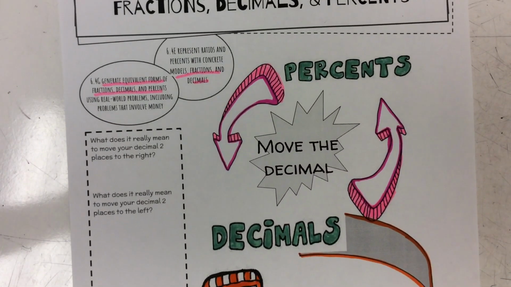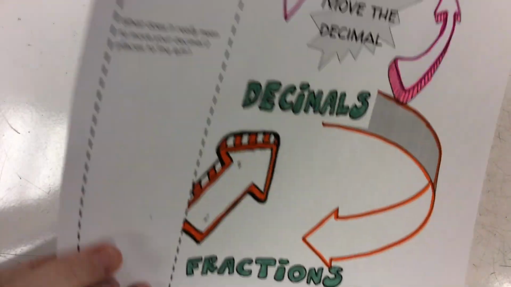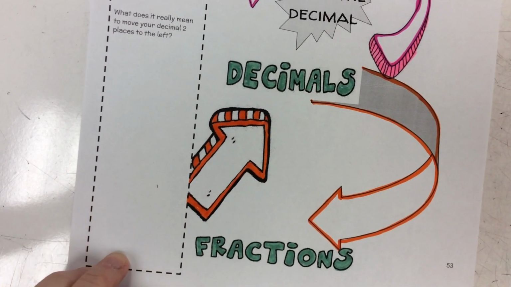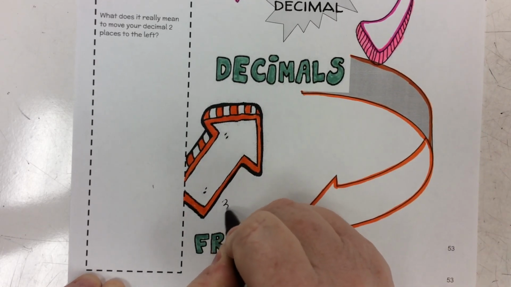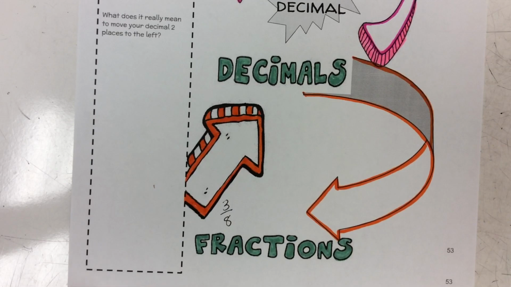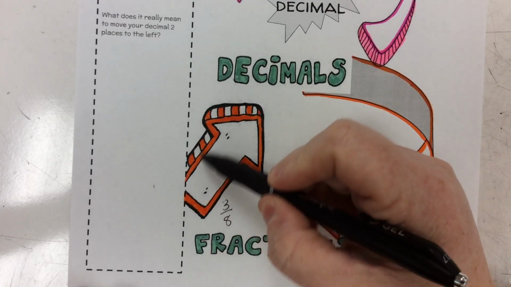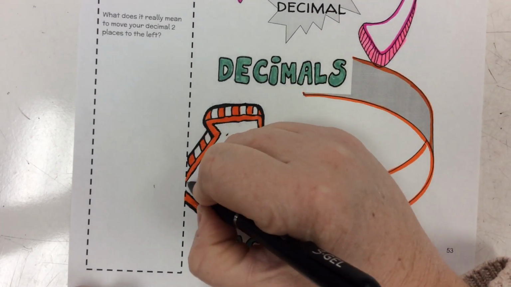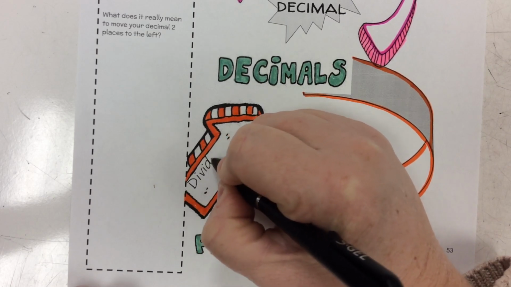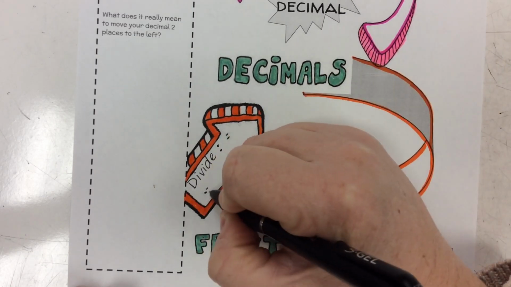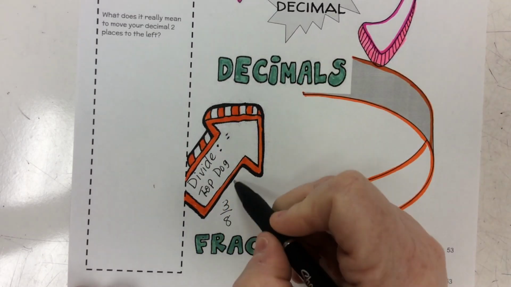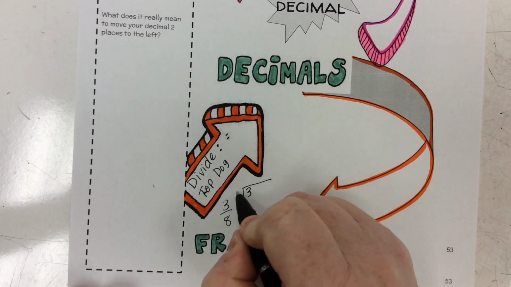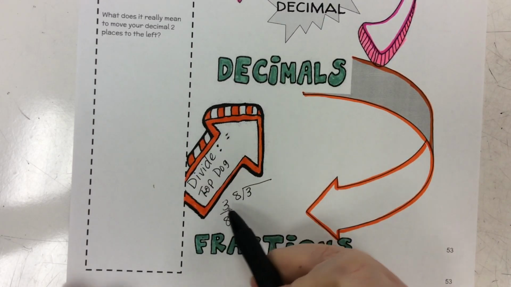Okay, so you've already learned right down here about decimals and fractions, right? So to go from a fraction to a decimal, let's say I had 3/8. What would I do to make that a decimal? Well, to get from a fraction to a decimal, we're going to write divide. And what do I divide? Or what is my key word that we call this? Top dog. So we call it top dog goes in the house. And my example here will be just 3 divided by 8.